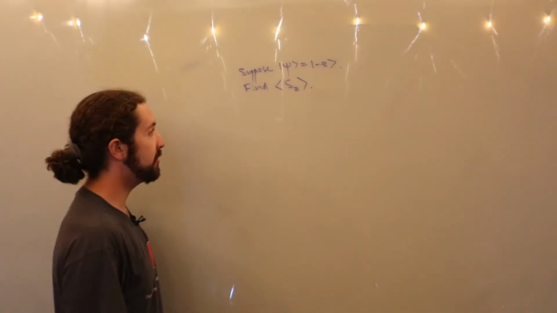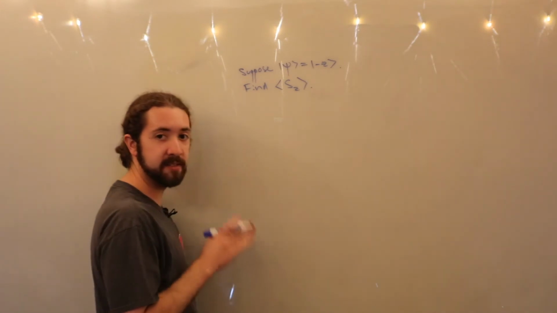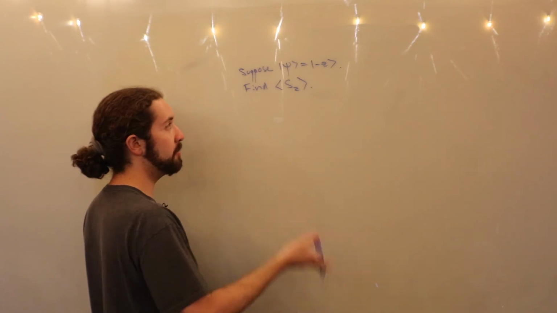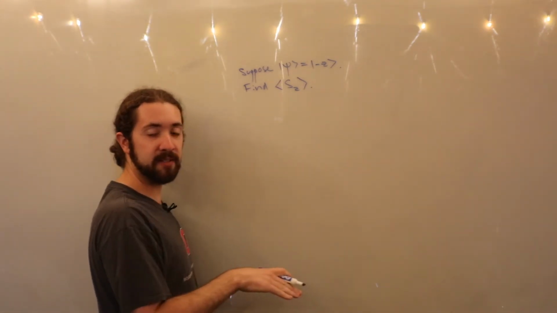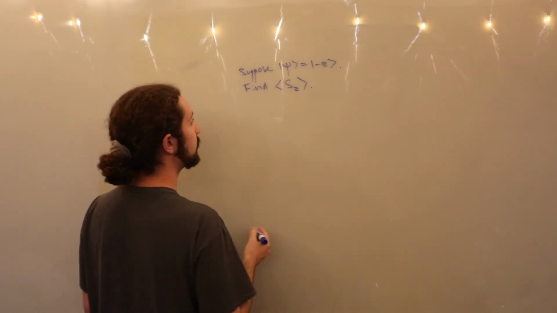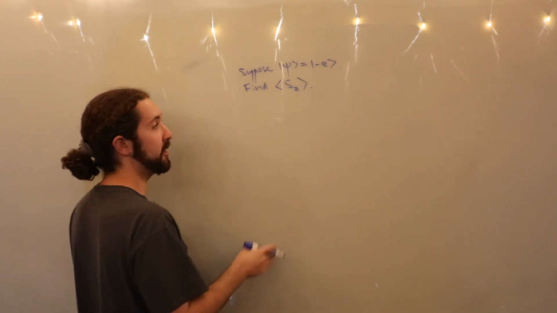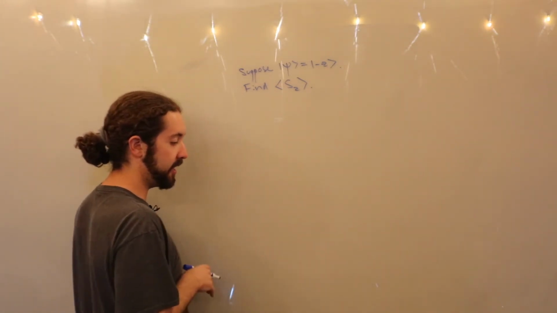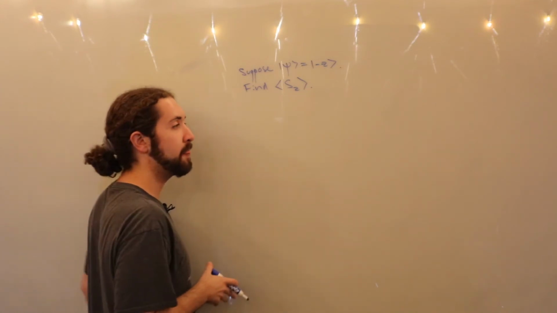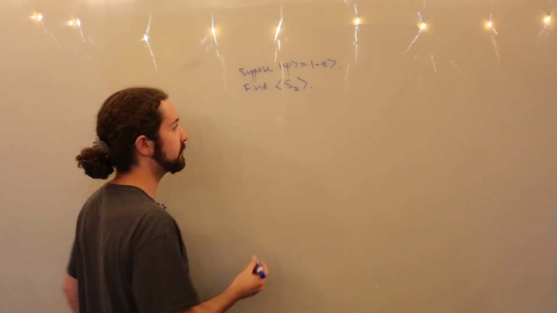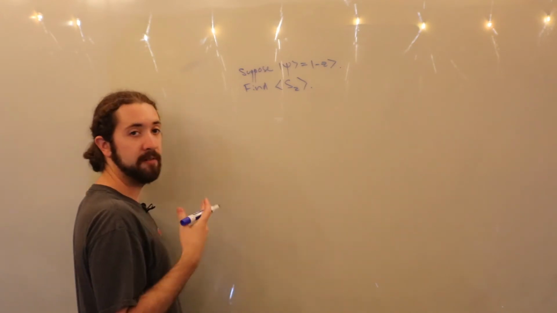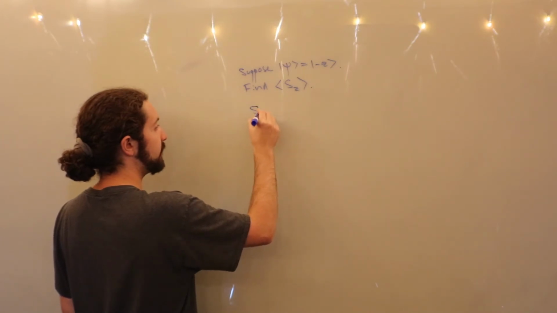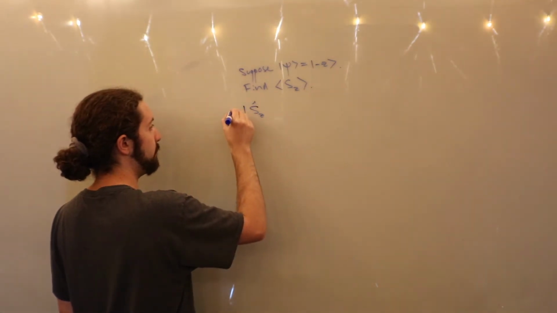Our next problem is going to be find the expectation value of spin in the z direction if our state is known to have just been measured in the spin down state in the z direction. So it should be obvious what we should get. Since we just measured it in the spin down state, it's got to still be in the spin down state, no other information given. But let's see if our calculation verifies this. So the expectation value is going to be calculated via the sandwiching, remember?